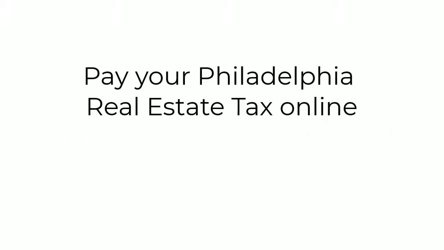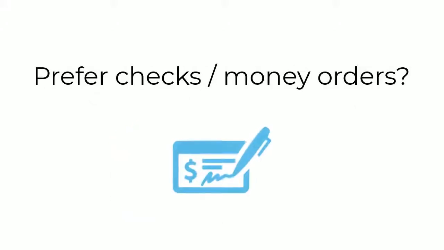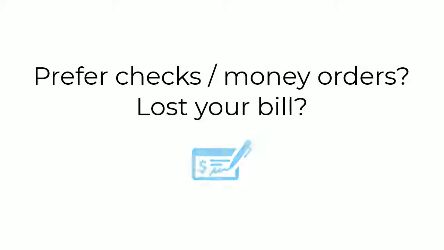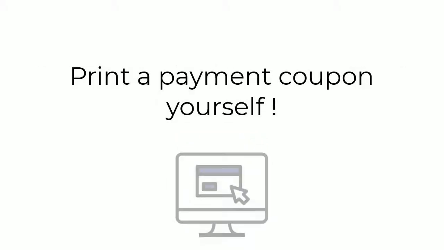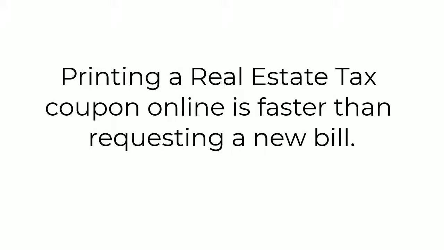You can pay your Philadelphia real estate tax online. It's quick, easy, and secure. But if you prefer to pay by check or money order, and if you lost your bill, you can print a payment coupon yourself. Printing your own real estate tax payment coupon online is faster than phoning the city to request a new bill.